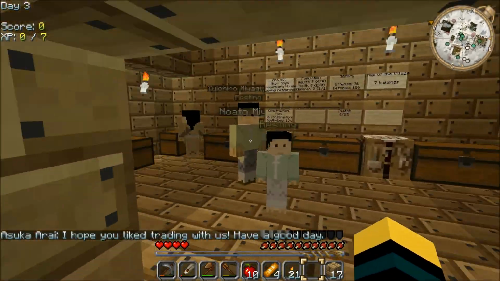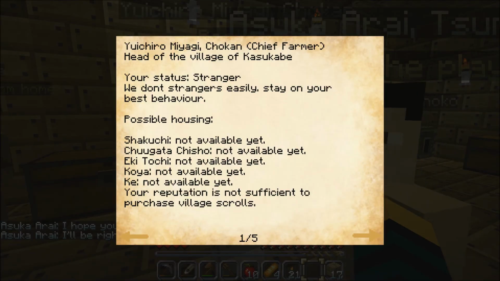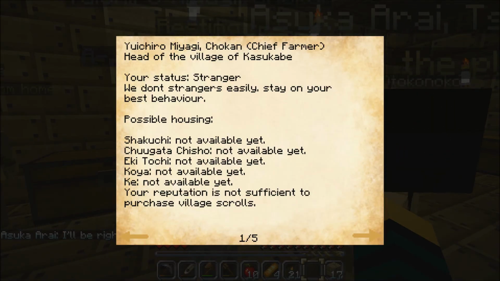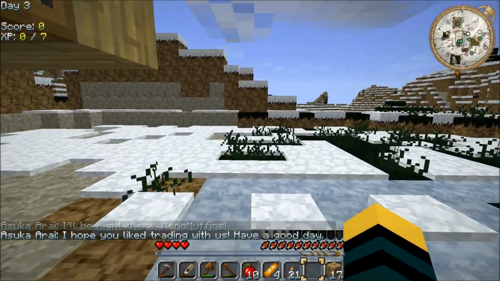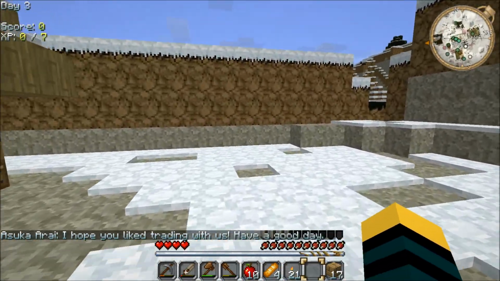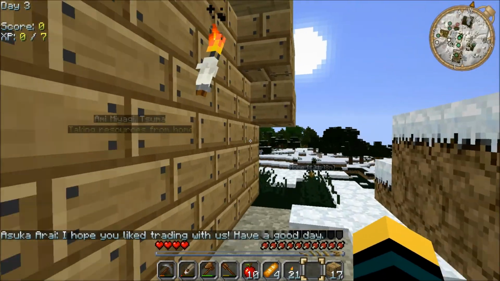And if you want to see your reputation, you have to see the mage or the chief. And your status is stranger. So yeah, we're not really there yet. But just keep trading, keep visiting them, and we'll go up eventually. But now I have to find some cows.